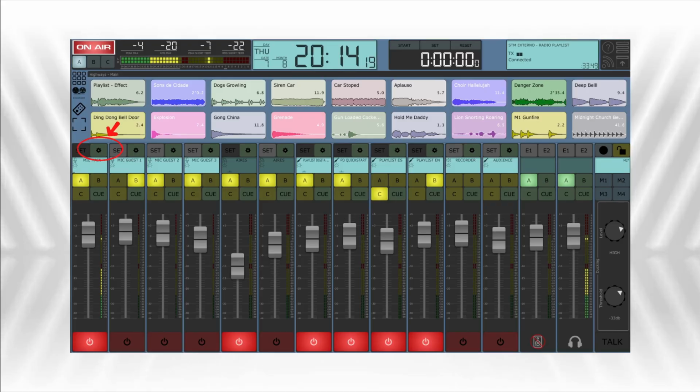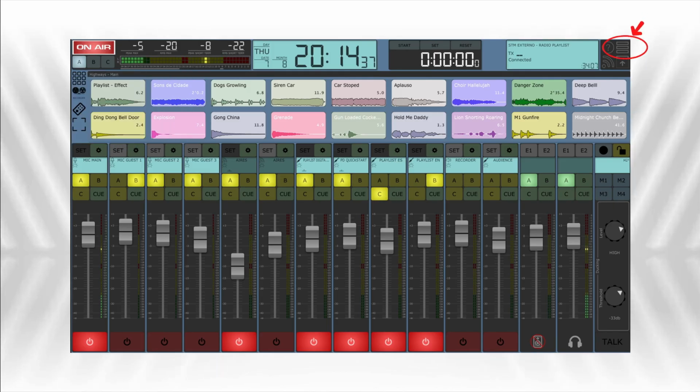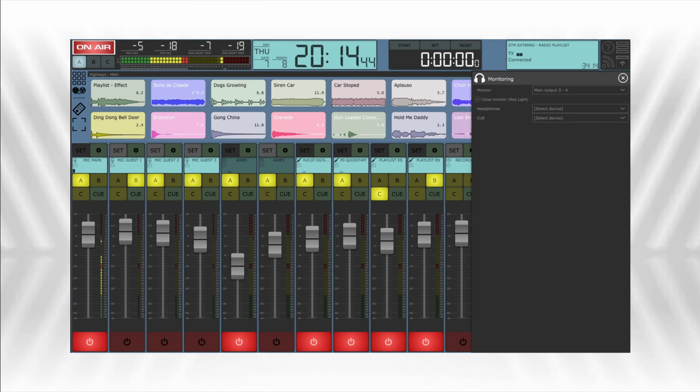If this red light trigger option is disabled or turned off, it will simply leave the channel open and the audio will come out through the monitor speakers. So it will depend on how you want to set up the monitors in your studio environment. In my case here, I'm going to leave this option checked.